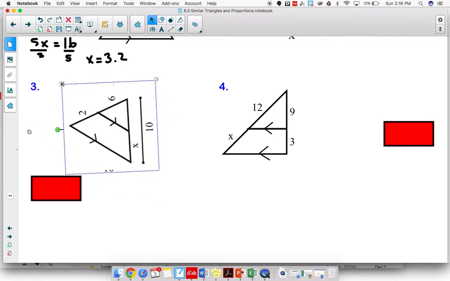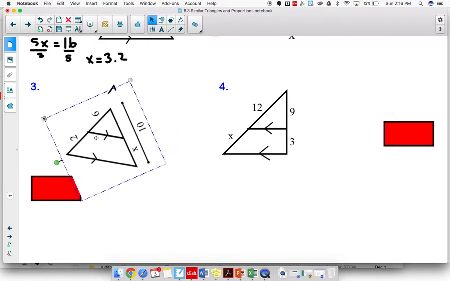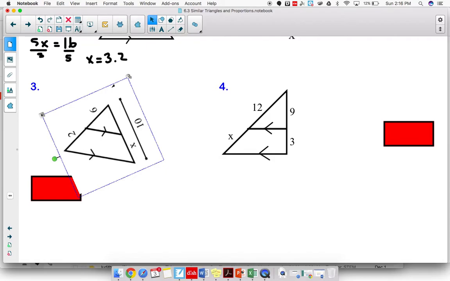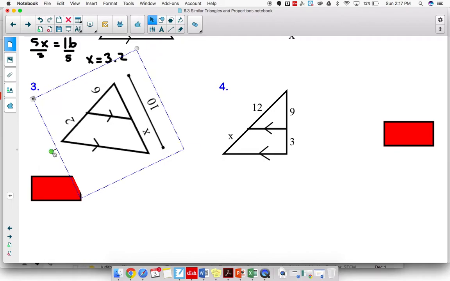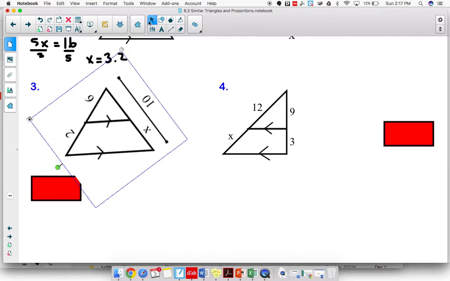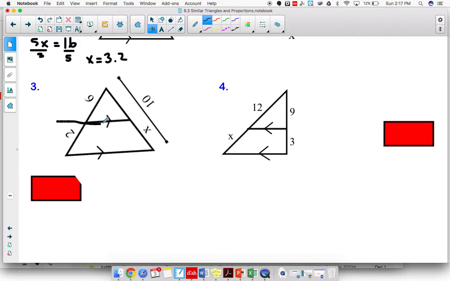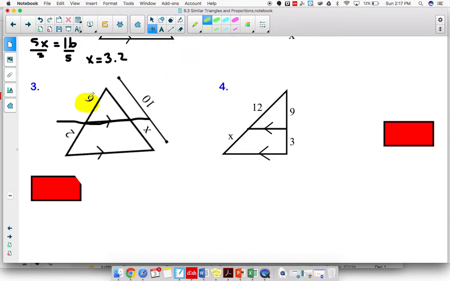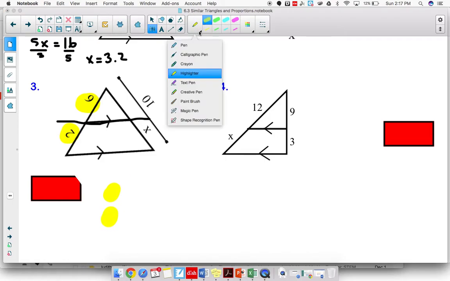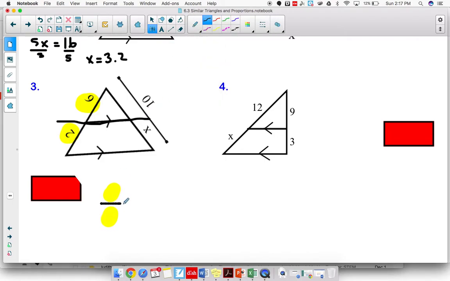I'm going to rotate this, so if you want to kind of turn your paper so it looks like this, I just think it's easier when you can see those parallel lines on the top and bottom. Okay. I'm going to rotate it like that because I just think it's easier to see. That way I can extend my fraction bar. And then the numbers on the left, the 6 and 2, those numbers are going to go on the left side of my equation. So literally I just write those numbers as a fraction. Then we're going to do basically the same thing on the right. Okay, so I'm going to start with 6 over 2 because that side's a little bit easier.